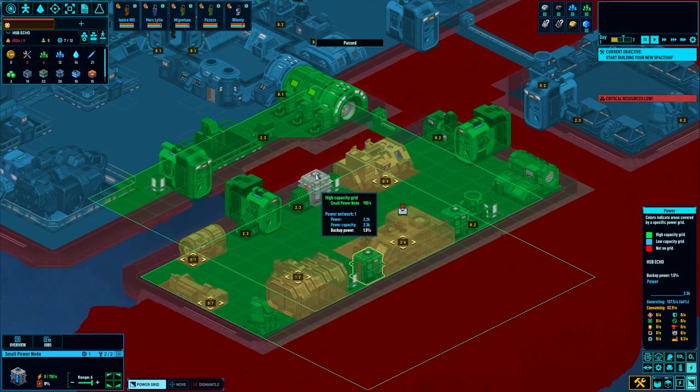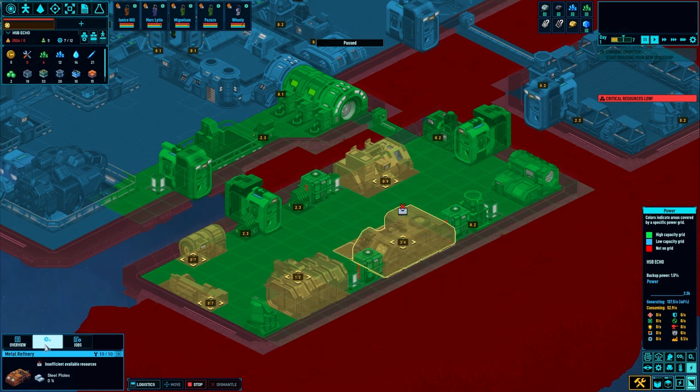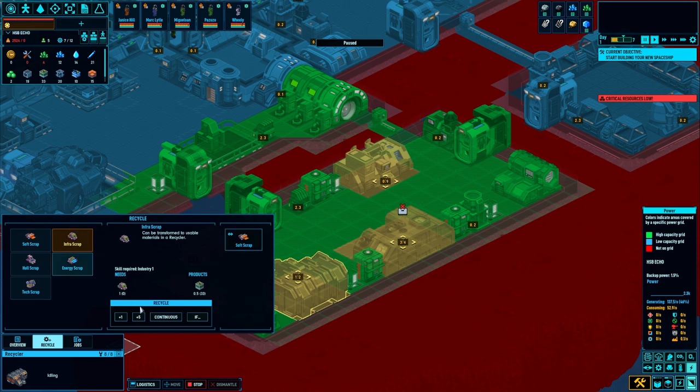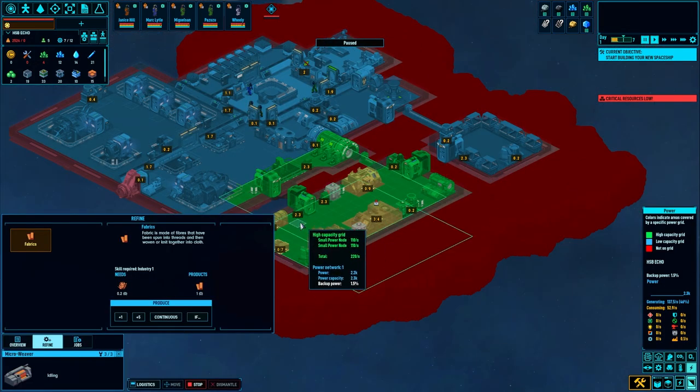There's two nodes in this room, three actually, so there's a lot of power in here for all the industry stuff. This is all set up to process everything except for that. Let's work on that. The idea is we need to get that claimable derelict up and running as soon as we can.